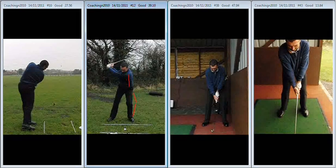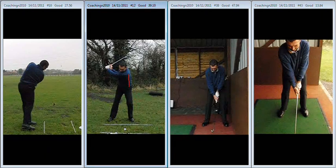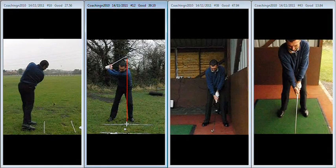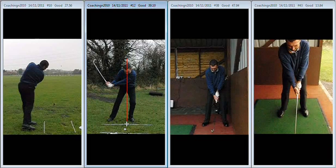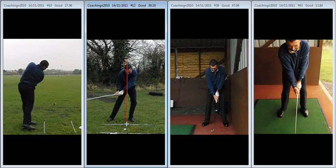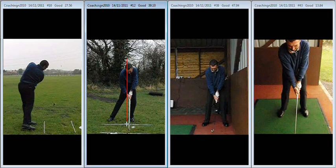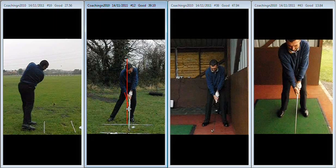Just run that back again to the top. Remember what we're trying to do when we swing within the stack and tilt pattern — we're trying to swing around a fixed axis. If we put this line down here, we can see that at the start of the down swing there's a big move down and forward as you're starting down, so quite a steep descending blow coming into impact. Normally when the right shoulder's very high, the player then has to release the right arm and the cock in the wrist in particular to make contact with the golf ball.